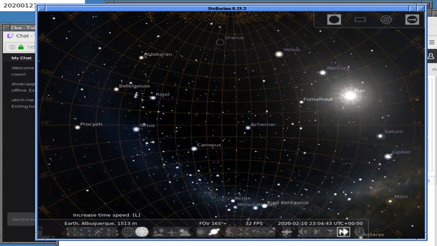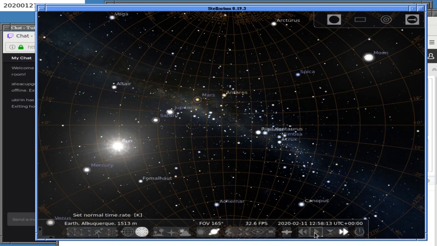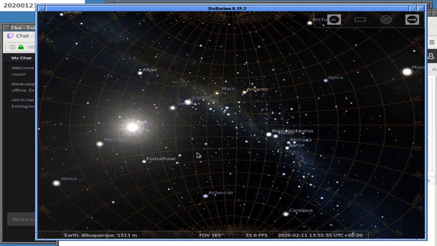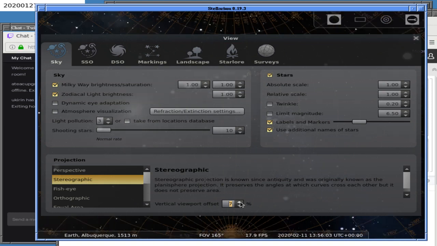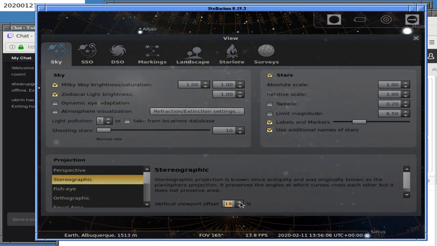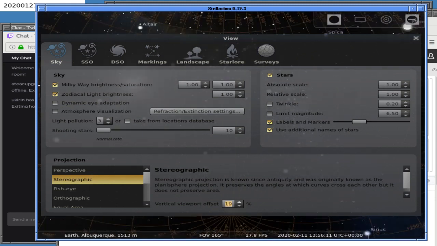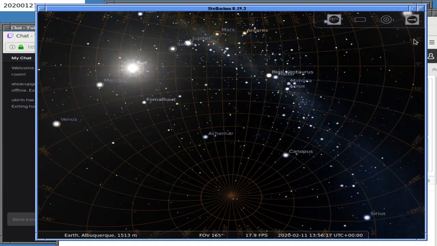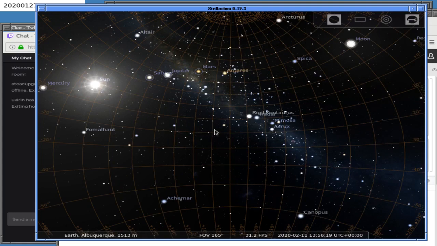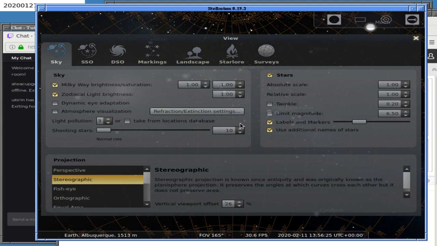Frustration? Okay, let's figure out what this projection is. I think it is the stereographic... I actually had no idea until I looked. Vertical viewport offset? What does that do? Oh! Does this let us bring in bigger... I mean, I think I just changed it back to what it was. Apparently this has a meaning.